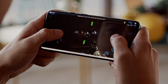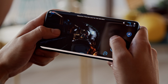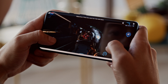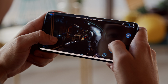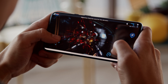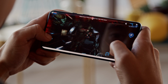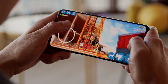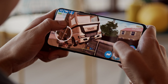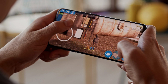The OnePlus 7T Pro brings the most powerful Android chipset right now, the Snapdragon 855 Plus. It's basically an overclocked Snapdragon 855, and on paper, it should deliver around 15% increased peak CPU performance. In benchmarks, this is about what we saw, though in GPU tests, we did see its performance fall behind some competitors due to the more demanding QHD screen. Regardless, real-life performance is excellent, and games run great without thermal problems. It's hard to really feel the benefits of the Plus next to the 855 logo, but if you're looking for the latest chip, the 7T Pro delivers.